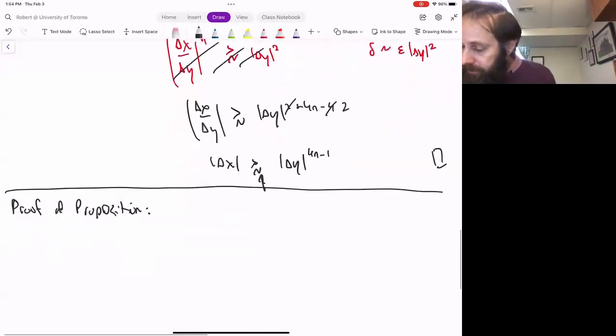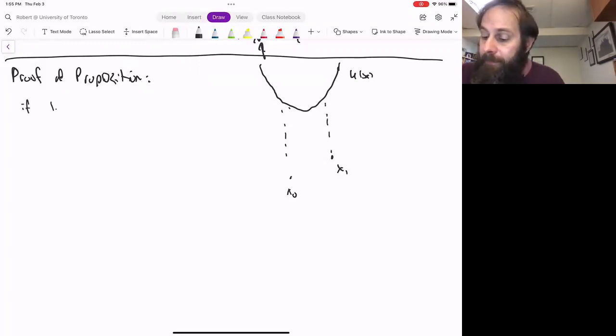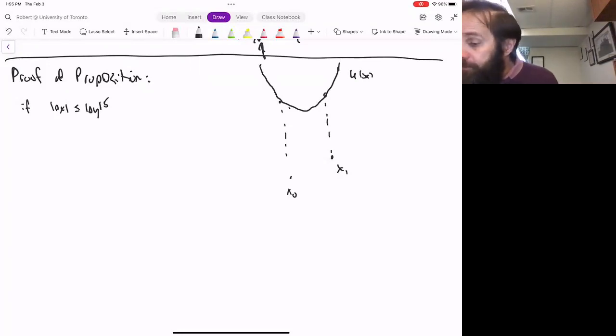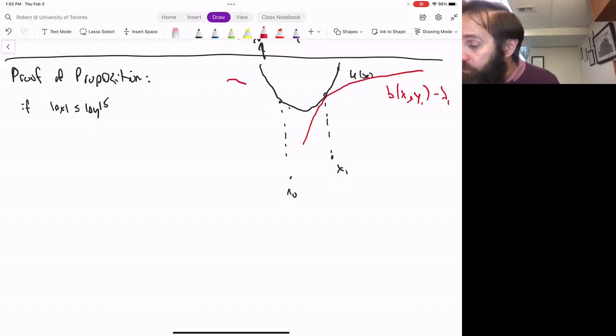Okay, so let me come back to the proof of the proposition, and I'll try to draw a better picture. So the idea is I have this x0 and x1, and I have this B-convex function u, which maybe looks like this. And the slopes sitting above this function at x0 and x1 are going to be very different. If delta x is small compared to delta y to the 5th, then the slopes here and here have to be quite different, because the y0 and the y1 are quite far apart. But nevertheless, you have these supporting B functions, which touch u here. So that'd be like B of x minus x at y1 minus a constant. And you'd also have a choice of y, namely y naught, such that the B function touches u here.